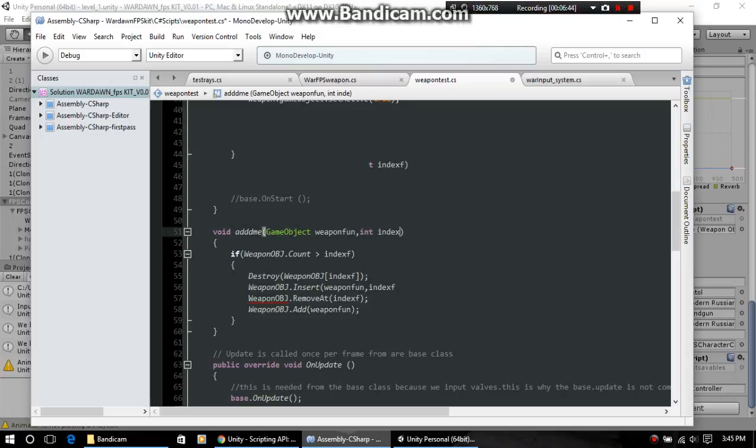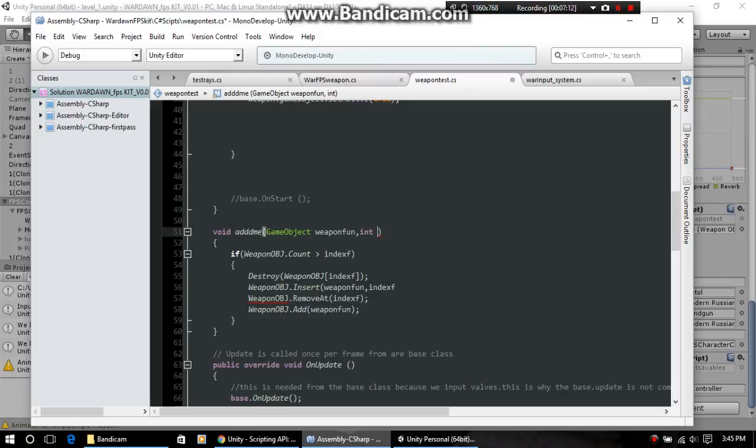Index. Maybe we should call it weapon index. But internally, Unity uses certain words. Like, you can't use void right here. See how it goes? Or game object.